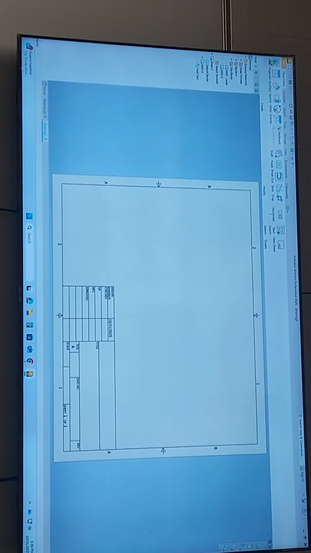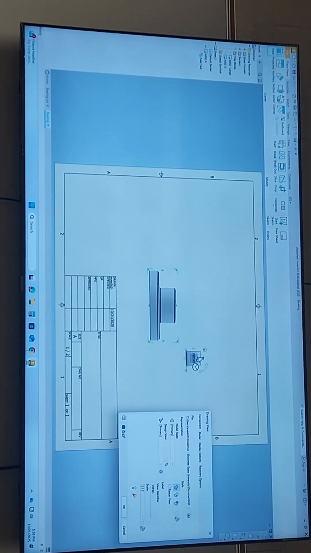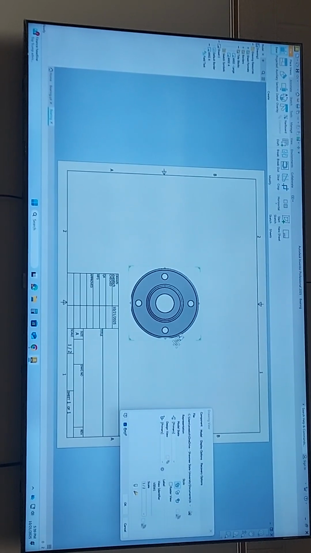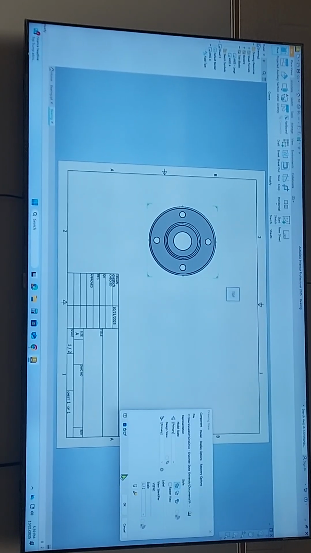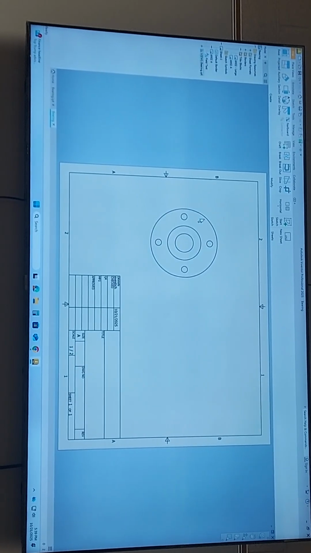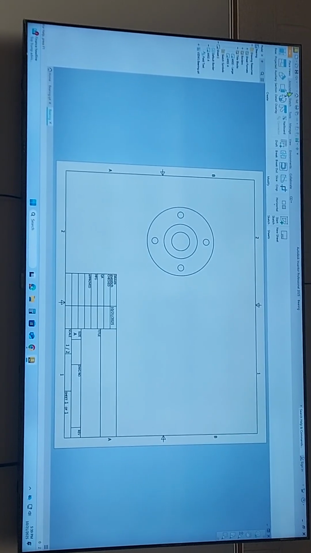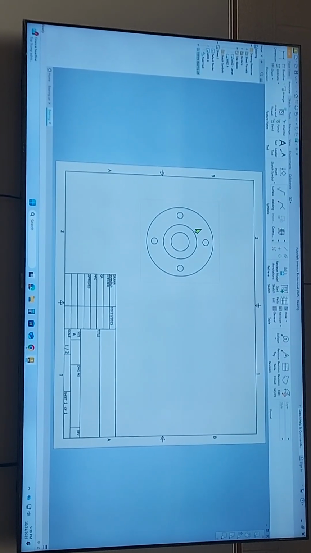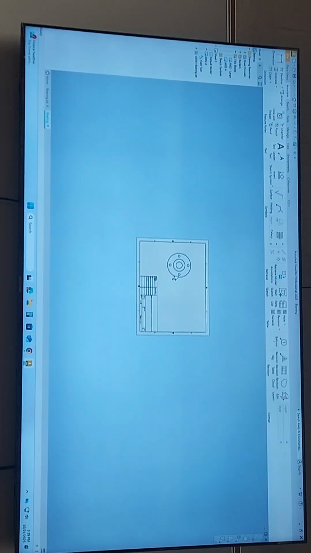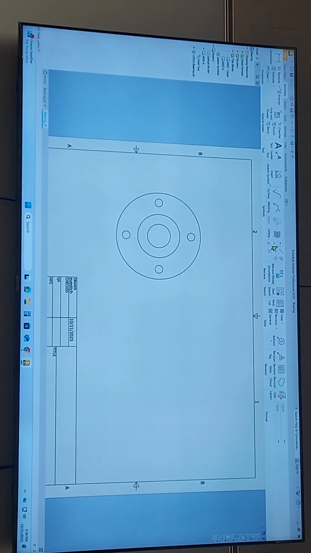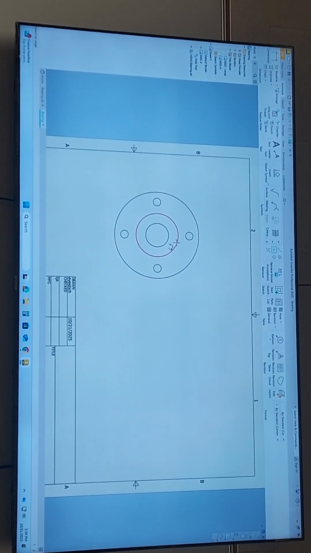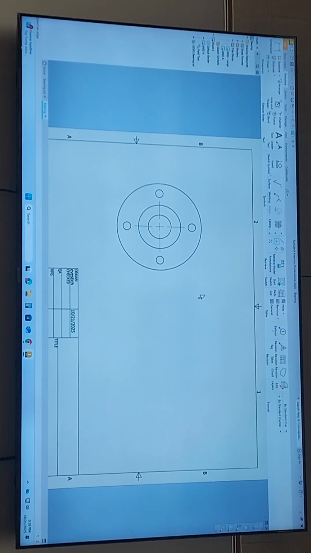Alright, so pull in the base. I want to rotate that. This is going to be my front view. Now let's do center marks. When you put in center marks on something like this, we've got just a basic center mark we can put for the front of it.